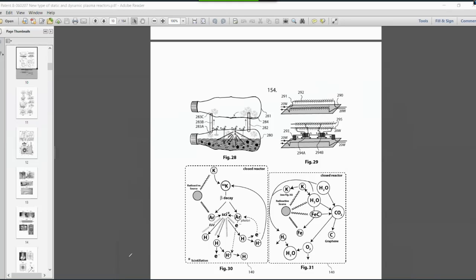So I guess, is this indicating two different processes that are going on? It looks like it. So one is the creation of graphene and the other is the creation of energy, perhaps. So the first one would be the creation of energy. You have these H pluses and E minuses separated out, and that's how we generate electricity from that gradient.